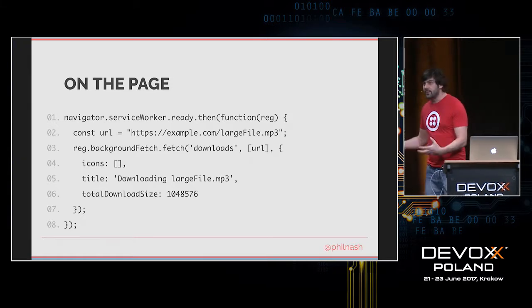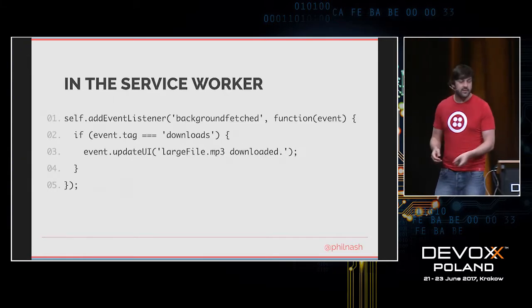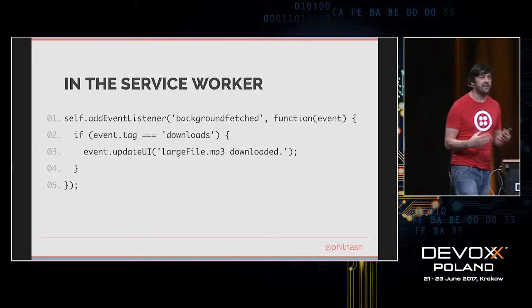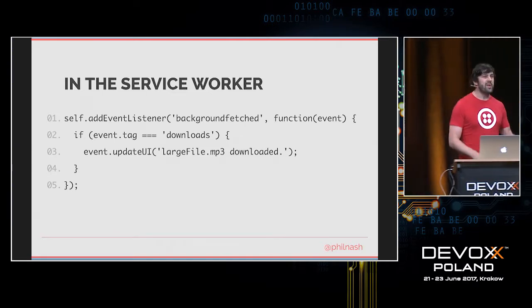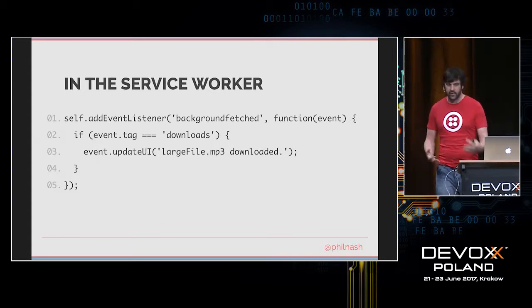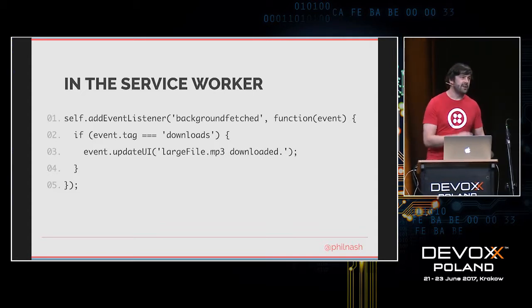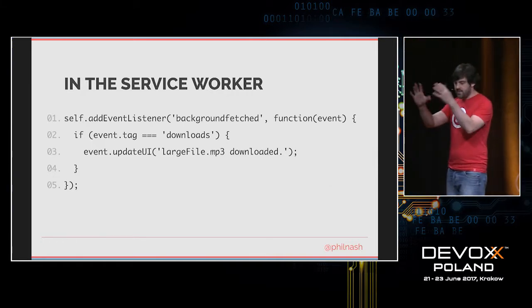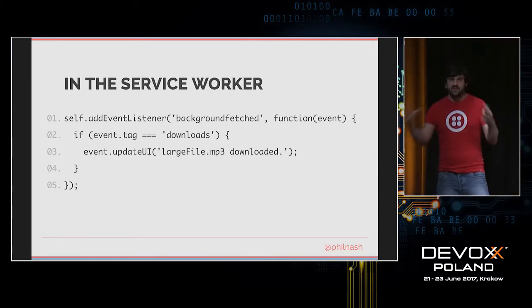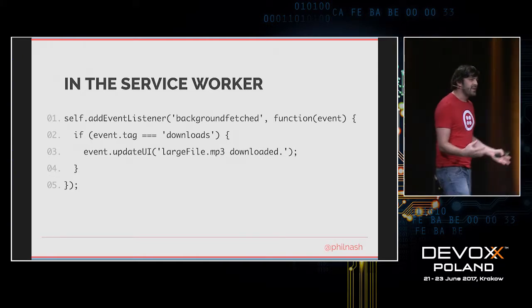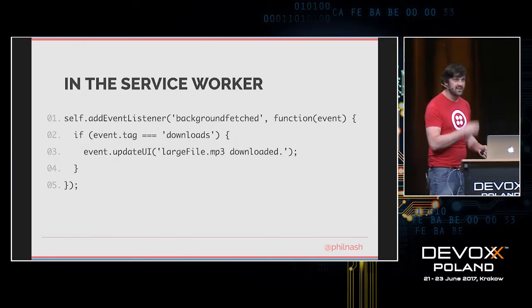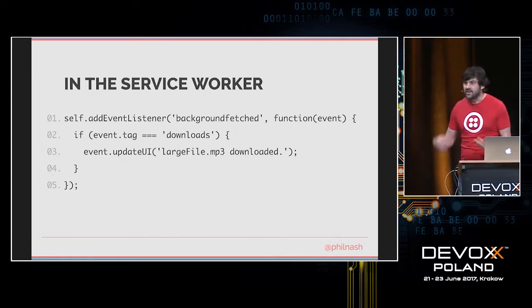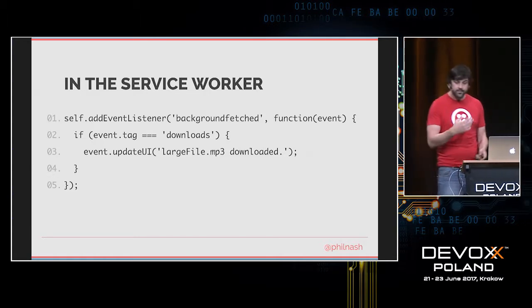Then in the background, in the service worker itself, you just have to listen for the background fetched event. This is the successful event to say that we got all those files downloaded or uploaded. This worked. And you can use the event to update the UI as well. So you can in the browser Chrome say, this is downloaded, completed. You can do other things like send a notification to the user to say your download is complete. You can now come and listen to that podcast, watch that film, whatever you want.